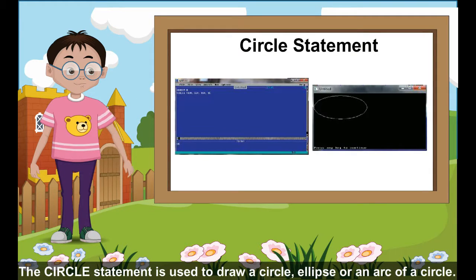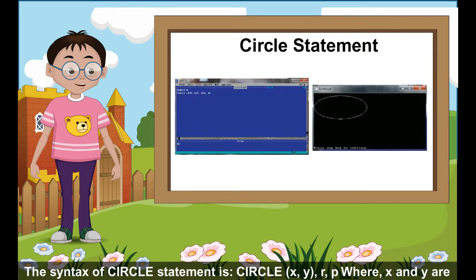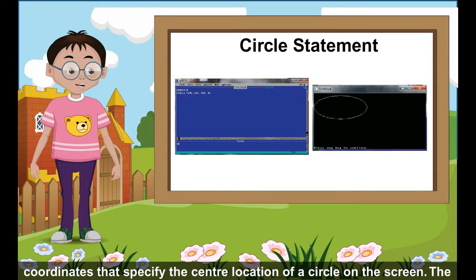Circle statement. The CIRCLE statement is used to draw a circle, ellipse, or an arc of a circle. The syntax of the CIRCLE statement is CIRCLE x, y, R, P, where x and y are the coordinates that specify the center location of a circle on the screen.